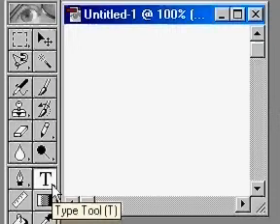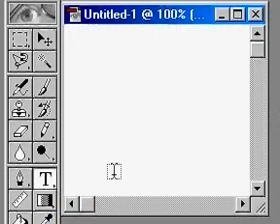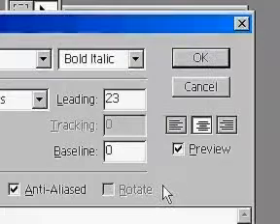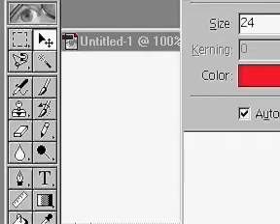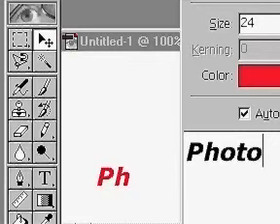Now I double-click on the image where I want the type to appear. I can replace it easily later. I check the preview box so I can see the type in its assigned color and size on the page. I write photo in the text field and press Enter to start a new line.